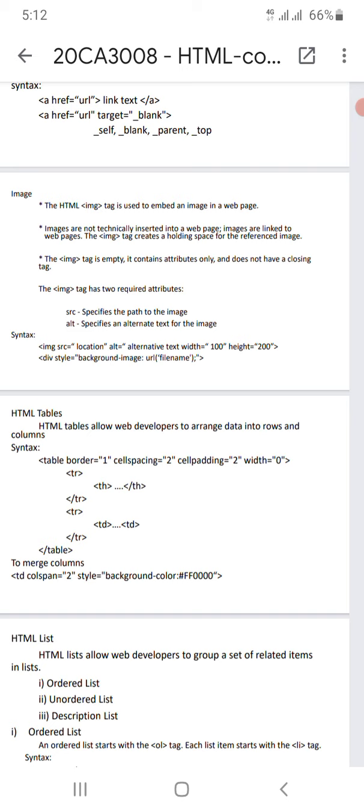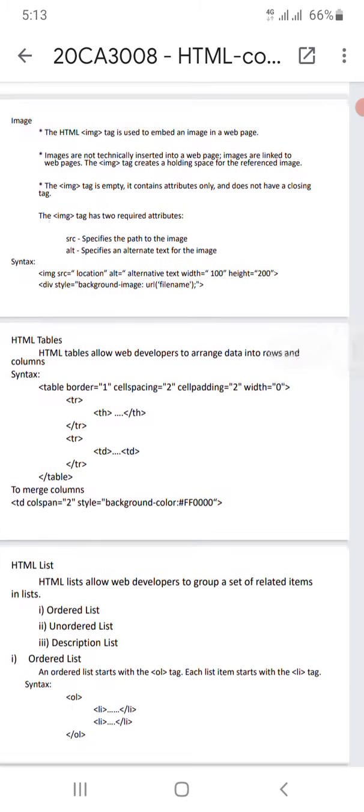The image tag has two required attributes. One is src, which specifies the path to the image, and the other is alt, which specifies the alternate text. If the image is not displayed, the alt text is what the browser shows instead. So if you want to display some photo, in src you give the link, but if it is not displayed, in alt you write the alternate text, and it displays that.